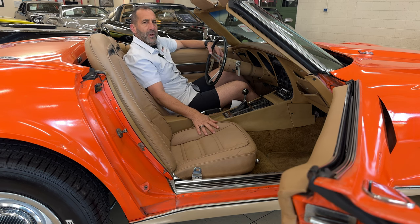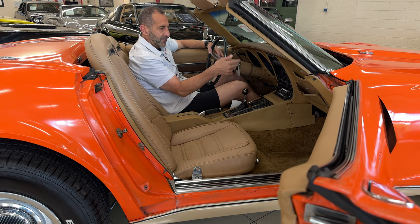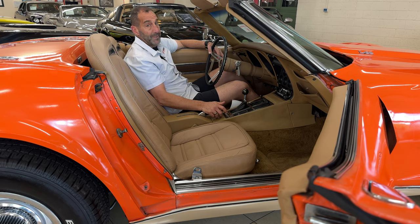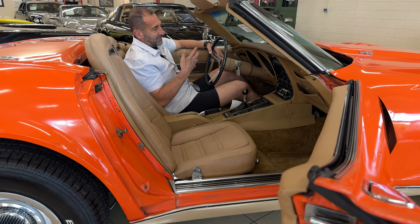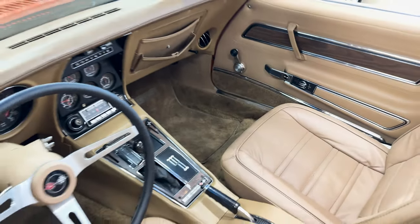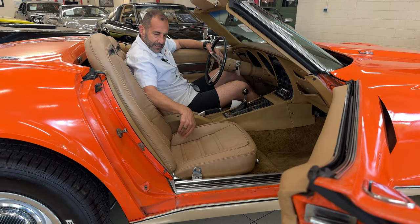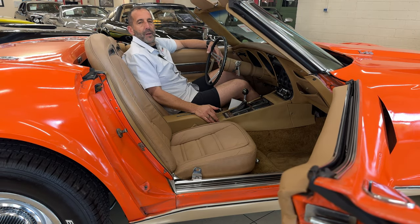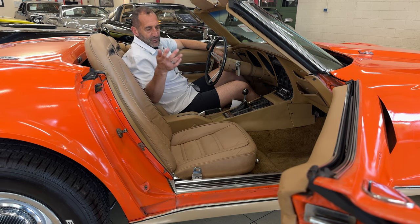You're going to look at another car and compare it to this one — ask if all those things work. Does the key and buzzer work when the car is in reverse and the door is open? Yes. Why? Because this is a well-taken care of, low mileage, original piece of history. The customer that owned it before knew exactly what he had and took care of it. It was his baby, and soon to be someone else's — hopefully yours.